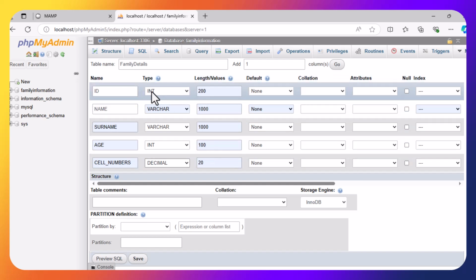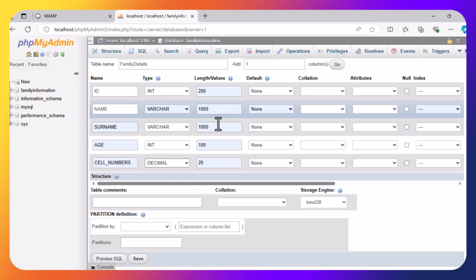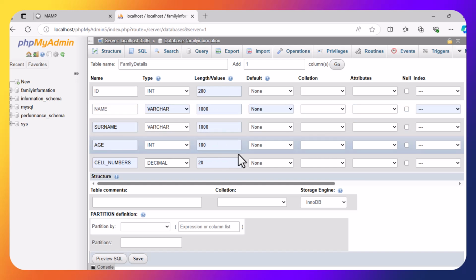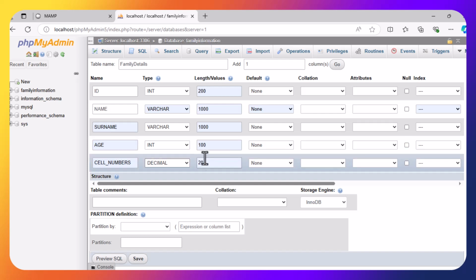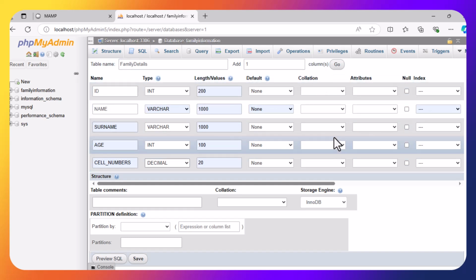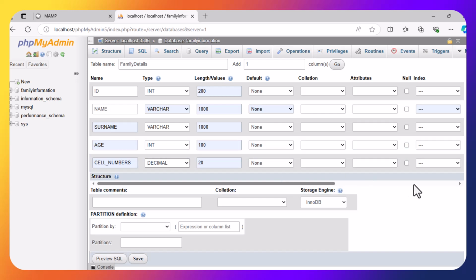So the length 200 is fine, the name 1000, surname 1000 is fine, age 100 is good, and cell numbers 20 is also fine. Leave the default, the collation, the attributes, the null index as they are, and you are done.